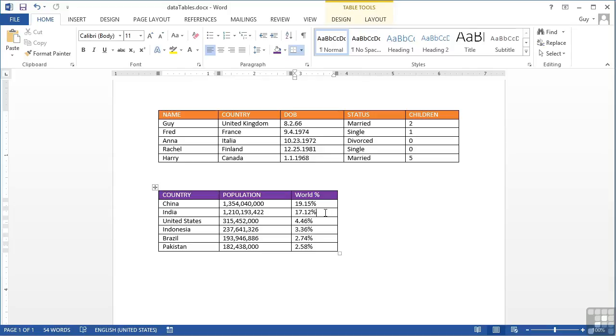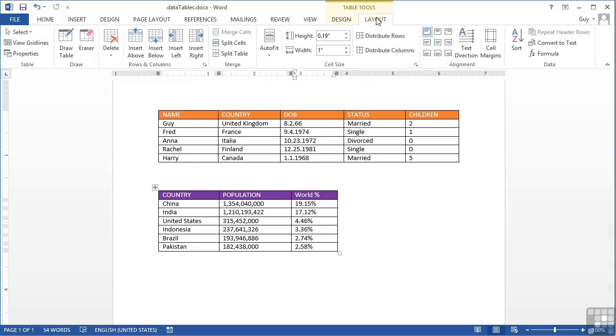Now we can do the same thing by going to the Table Tools ribbons and Layout. And you can see here there's a width option. And in here I can use the little scroller to decrease or increase a column width, and it will affect the column again that I'm in. So I can go into that column and adjust that up or down. And the same with the country. Click in, up or down.